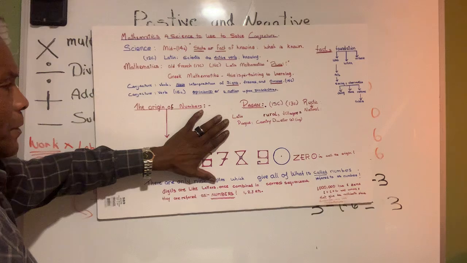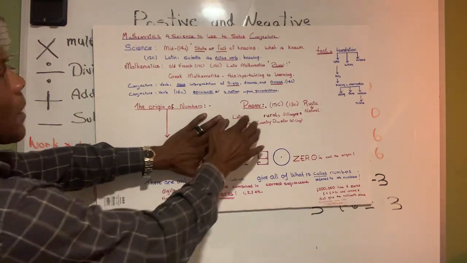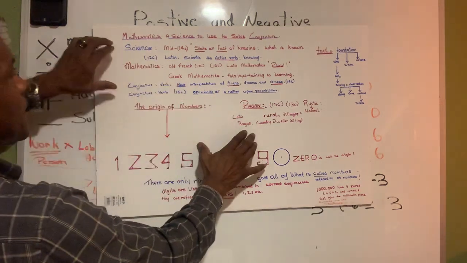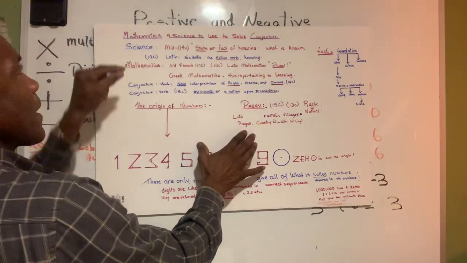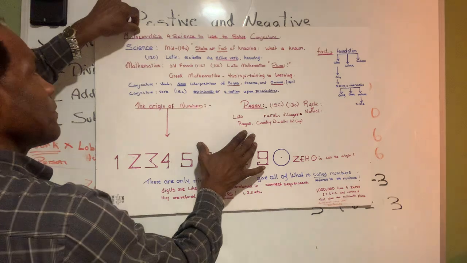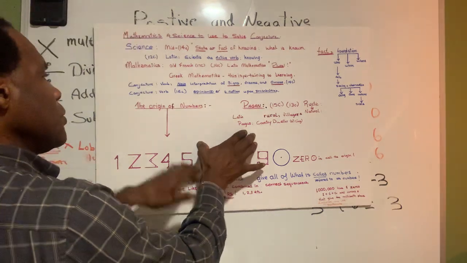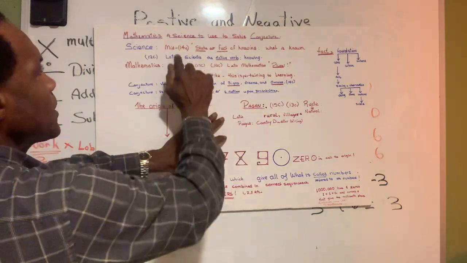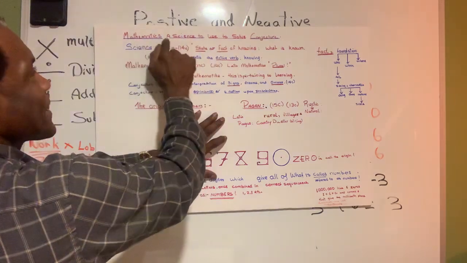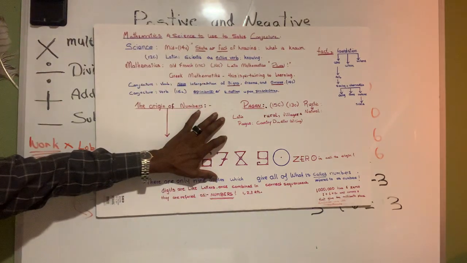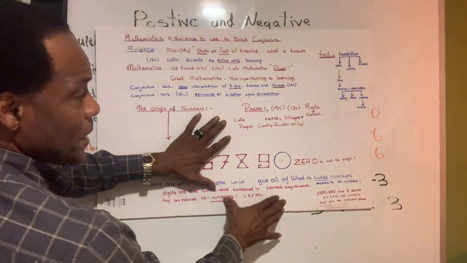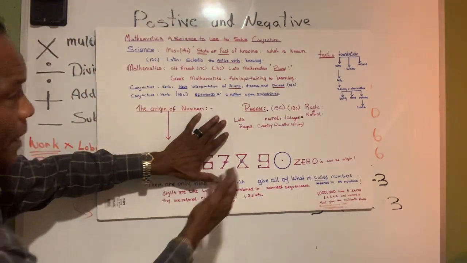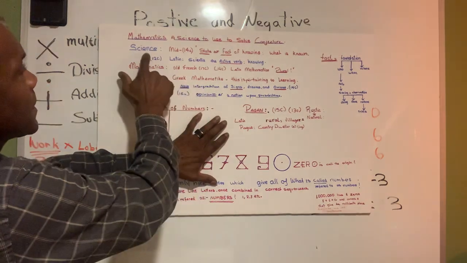What is conjecture? I have it here, but let's deal with the word science first because I want to take you back and forth. But I don't want to deal with mathematics because then I will be getting too far ahead. So let's deal with the word science. Mathematics is a science. When we say mathematics is a science, I went all the way back to the history of numbers and whatnot. So let's see science.